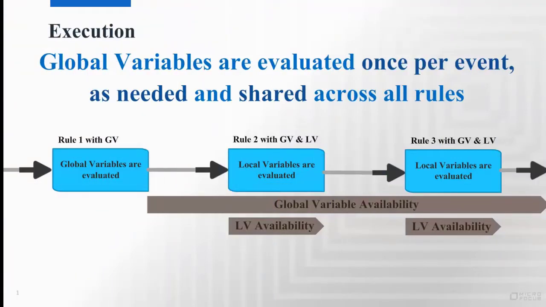So now that we've seen the differences between local and global variables in the console, one of the other areas I wanted to stress is around the execution between the two. Local variables, like we said earlier, accompany the parent resource, for example, a rule or a field set, and can only be leveraged within that particular parent resource. And as such, you would have to define the local variable each time you want to perform that same type of operation over and over.